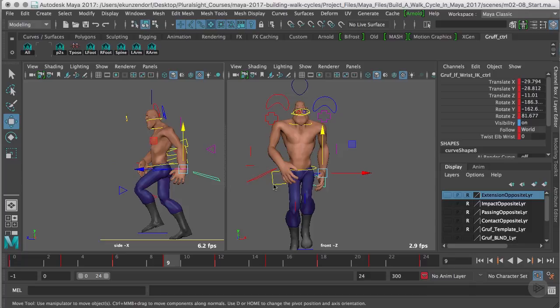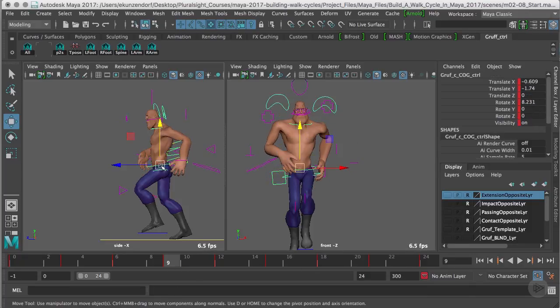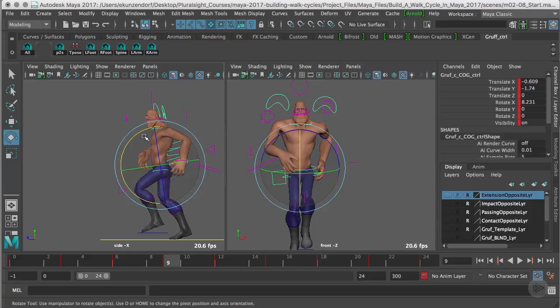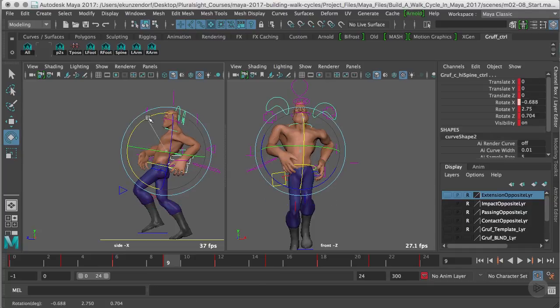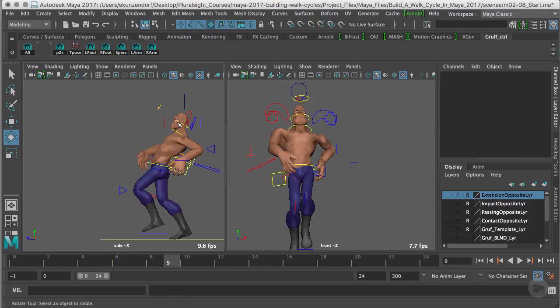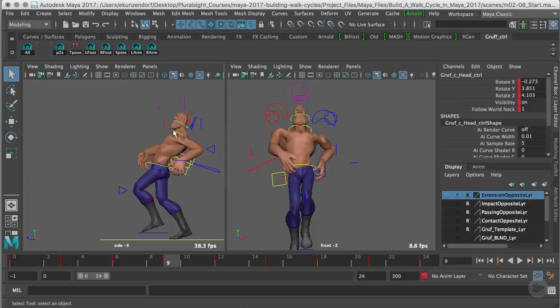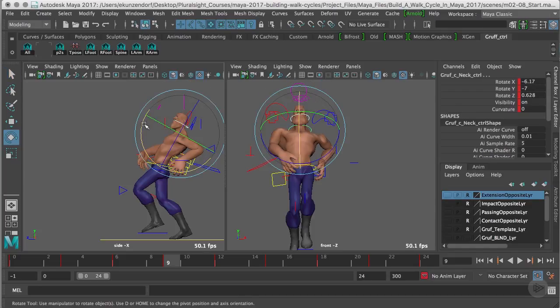What happens if we grab our arms and lift up on them? Grab the COG and go all the way back. Grab the spine. Do the same thing here. Grab the head. And again, I'm doing this in one axis only pretty much, so it should be easy to translate these.